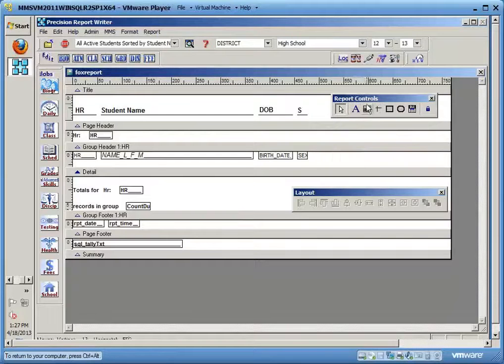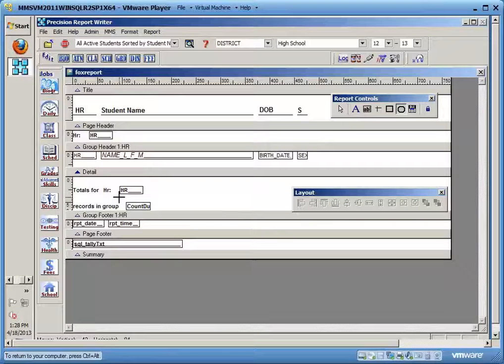Just looking at the report controls, we're going to talk about the button that's labeled AB here that lets you add a field, and we're also going to be talking about the button that lets you add a picture. So we'll come back to those later on, but you'll also notice that there are 3 buttons here that would allow you to add lines, rectangles, and a rounded rectangle. So I'm going to make the report look a little unusual here, but if I click on, for instance, the rounded rectangle, you'll notice I get a plus sign here.